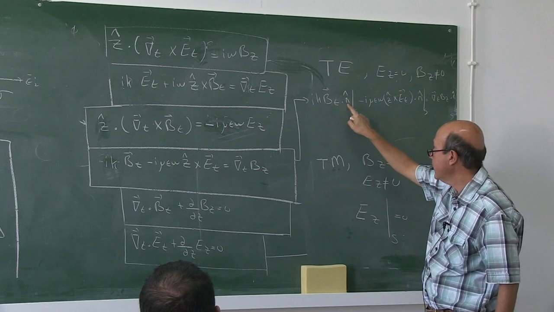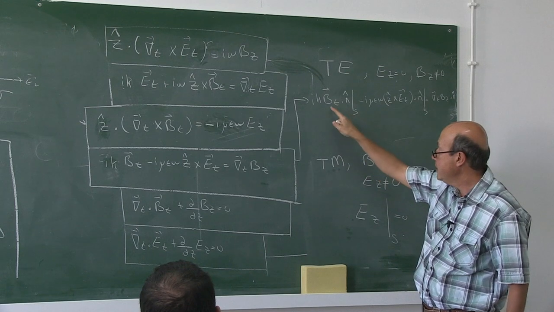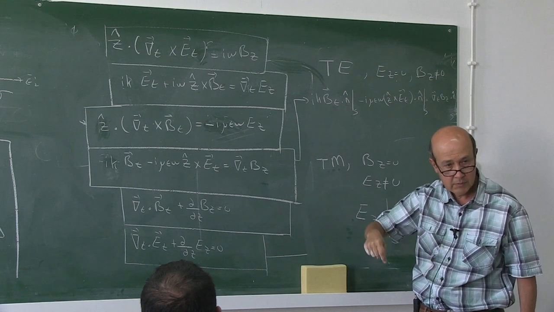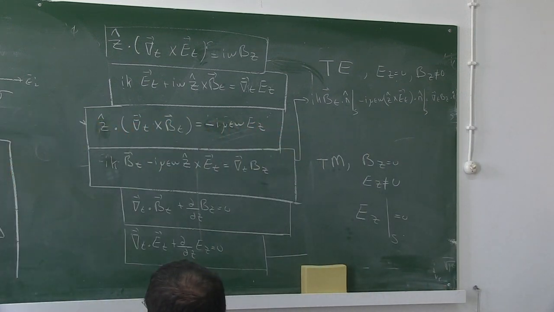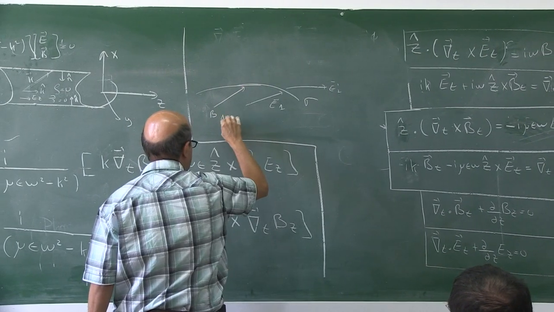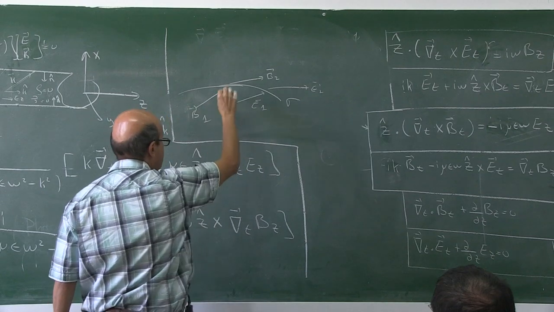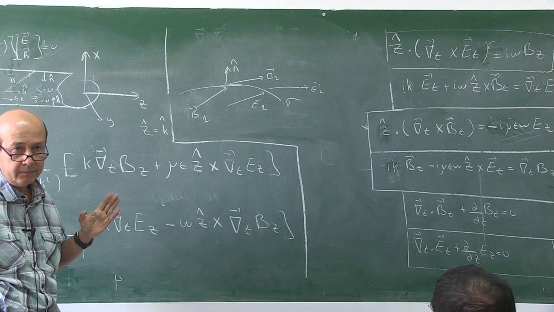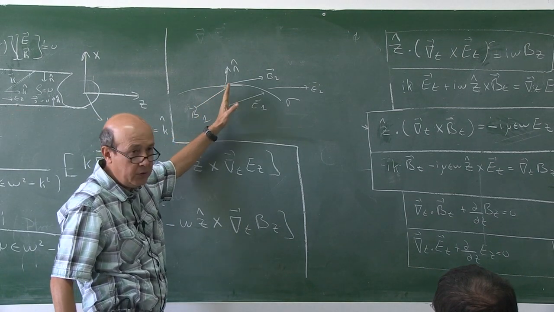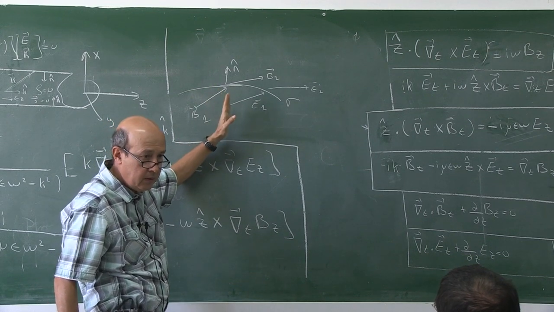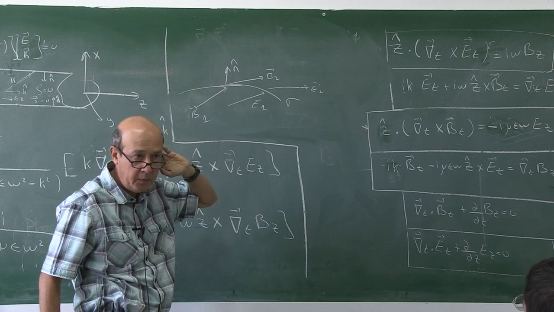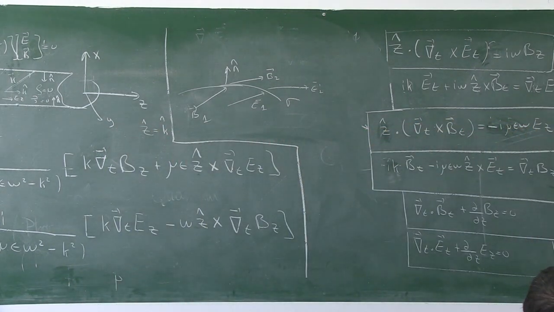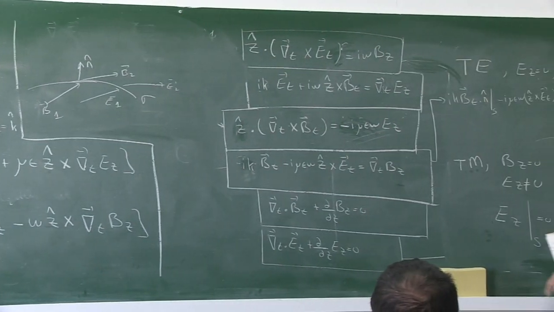What is B dot n at the surface? B transverse dot n is the normal component of the magnetic field relative to the surface. Remember the boundary conditions. If you have B1 and B2, and n is a unit vector perpendicular to the surface, what is the condition for the normal component of the Bs at the surface? The difference of the normal components of the Bs has to be zero, but in the guide, no fields, therefore this should be zero.